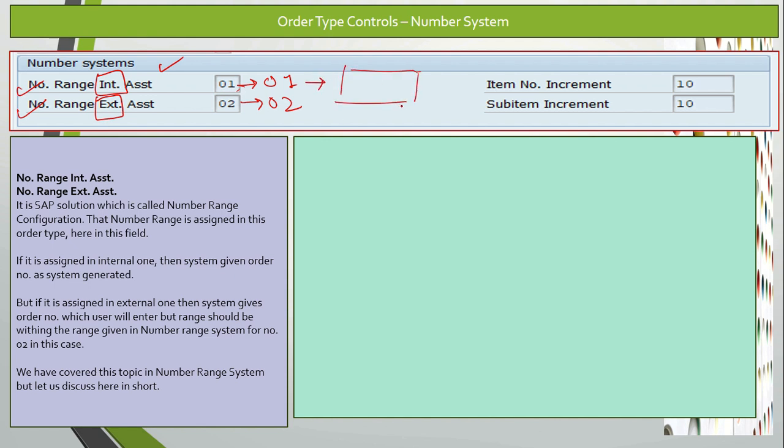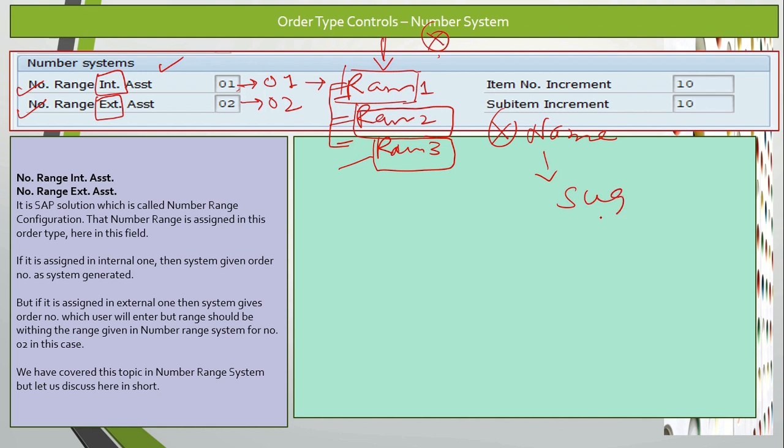Okay, range means if I am a person who is giving name to any newborn baby, then I said that by seeing all the things what is required, you can put this baby's name either Ram 1, Ram 2 or Ram 3. Beyond this you cannot put the name. I have given this suggestion.